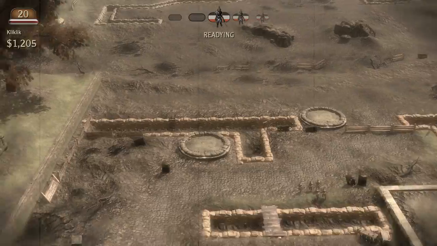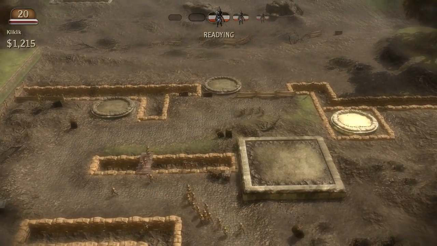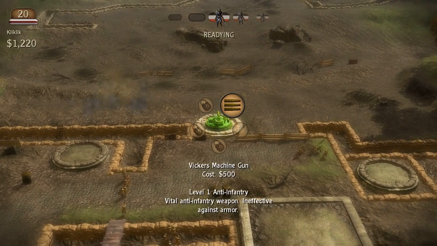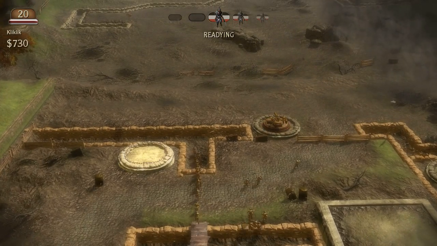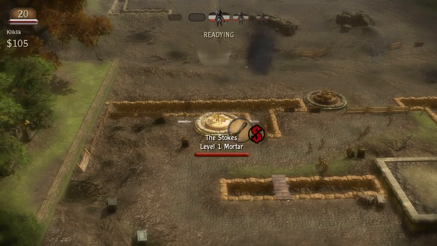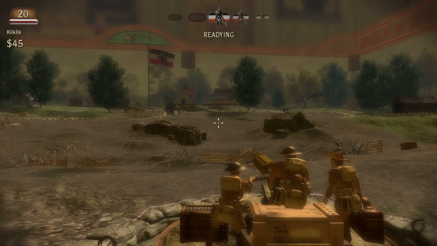Okay, so we got our basic setup here. You can only place your turrets on these things here. So I'm going to go ahead and lay down a Vickers machine gun. I'm going to place a mortar over here too, the Stokes mortar. I believe I'm playing as the British right now.